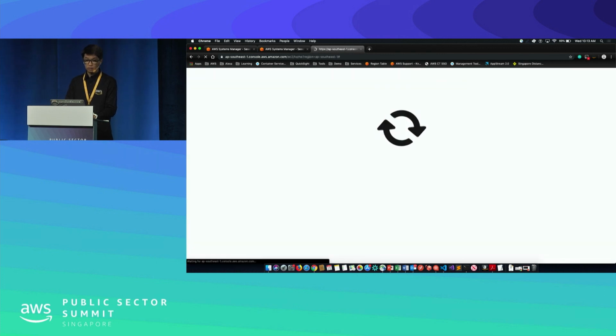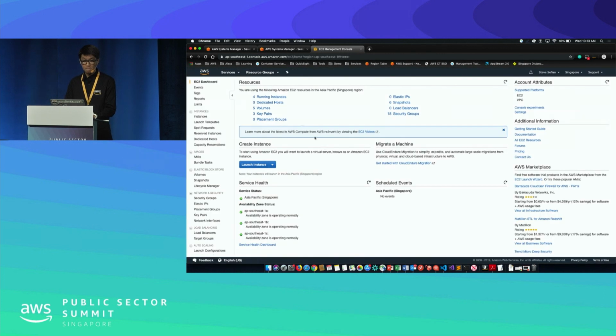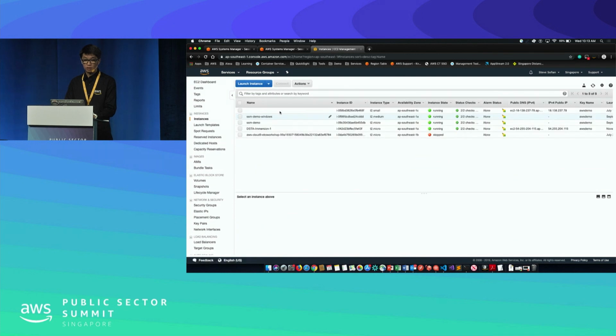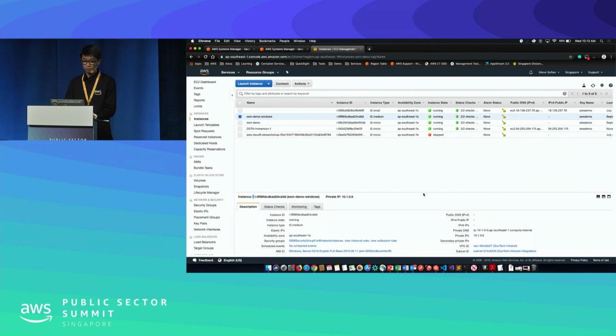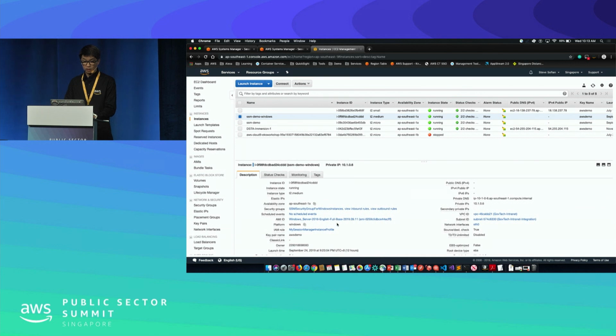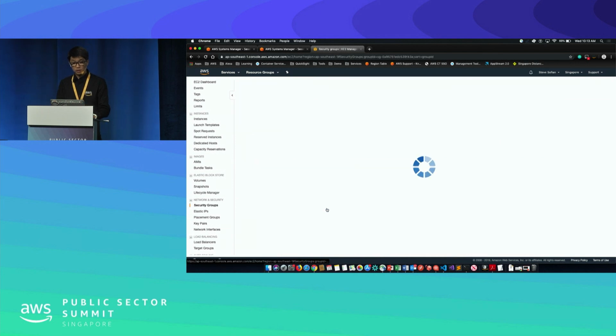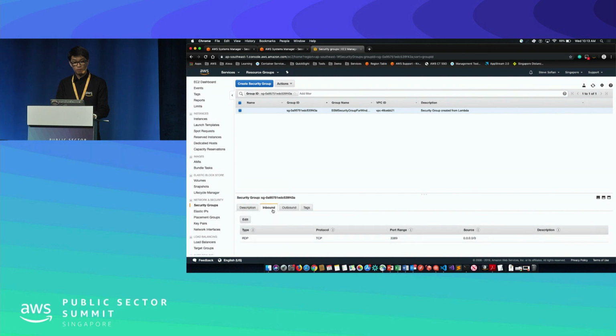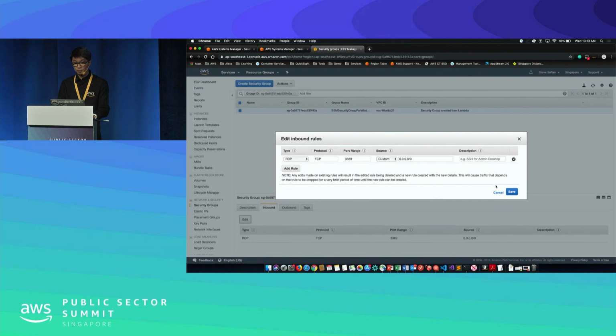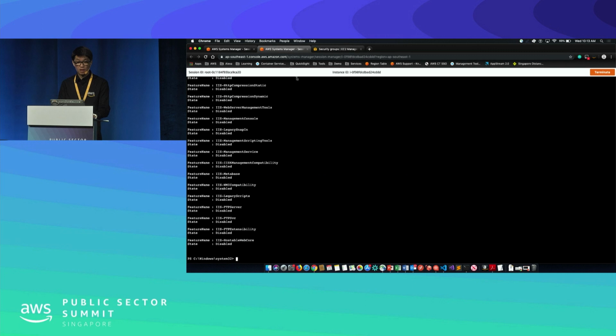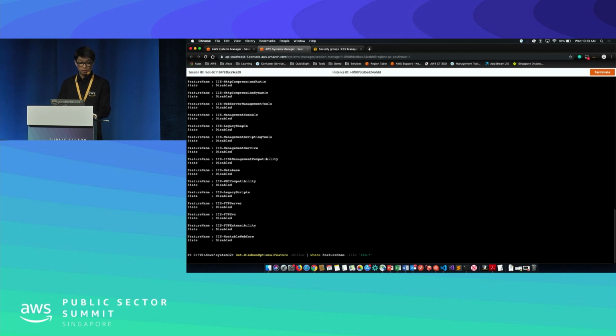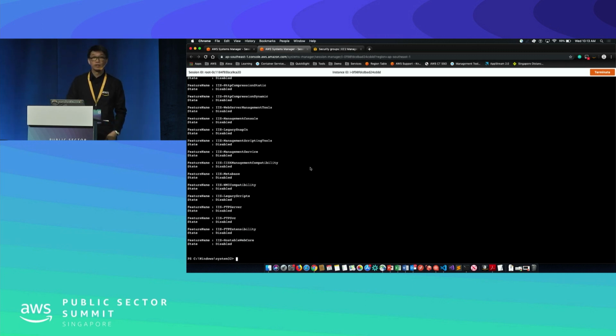Because there's not a single port that is open. So for example here, I have access to some Windows instances. I can see the security groups for these instances. As you can see, I have RDP there. I can even remove it and save it. And it will still run. So as you can see, I'm accessing the instance without having a single port that is being opened at all.